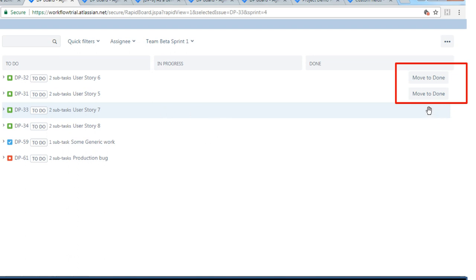The product owner will click move to done after the team gives the demo and he accepts the stories which were demoed. Ideally, in this case, he will accept these 2 stories, user story 5 and 6. He'll click on move to done.